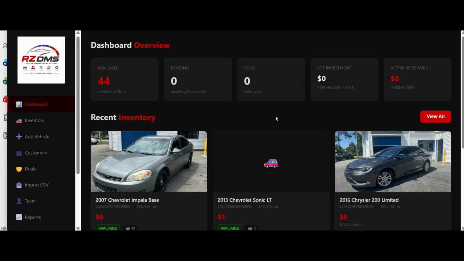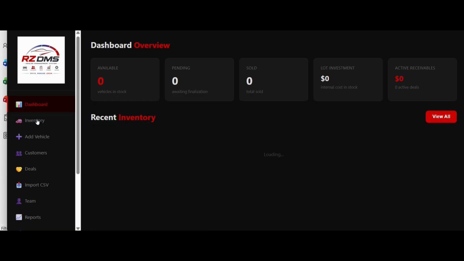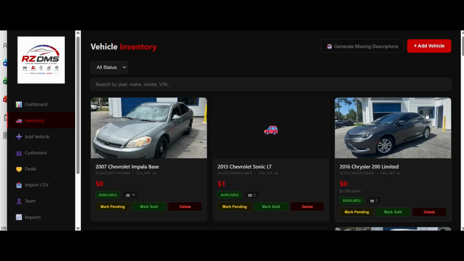So now we're going to go over the inventory tab. Again, you can get to it here by clicking on the left, or view all in the dashboard. And what you're going to see here is it'll show the statuses available, pending, sold, however you want to mark them within the system. And again, anything else you want as a sort, depending on the number of vehicles you have, you may have different items you want to go through. We can add that in, not a problem.